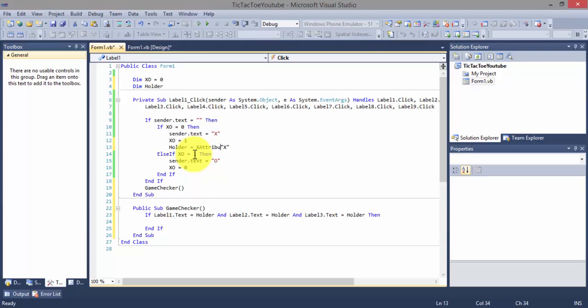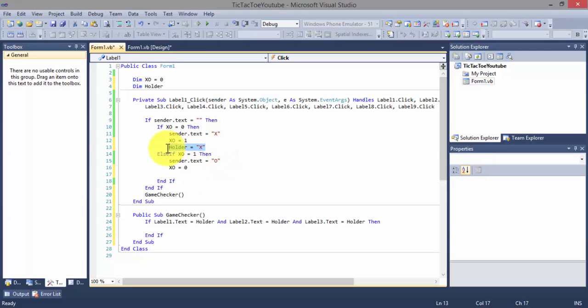Let's try this one more time. Alright, then down here we want holder to equal O. So what will happen is, if it's supposed to be an X, holder will equal X. If it's supposed to be an O, holder will equal O. So down here it's going to check and see if label 1, 2, and 3 equal holder.